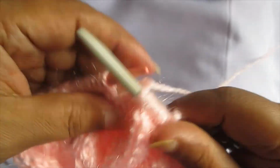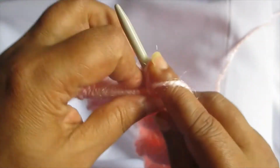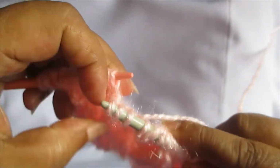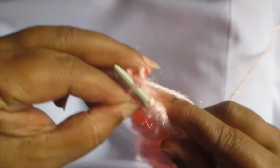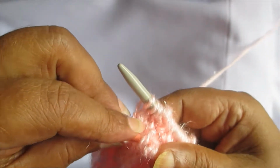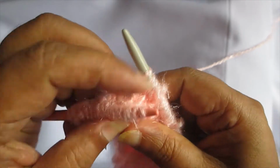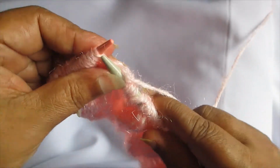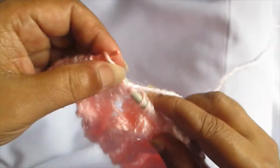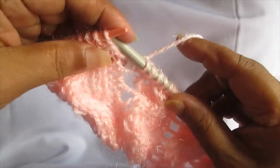Many of you may not be comfortable taking the stitches in your hand. You might need some helper, some small needles. Some people have been seen doing this, but once you get comfortable with this, you need no such needle. And you know that those small needles only confuse you when you are doing your work. It's much more comfortable too.